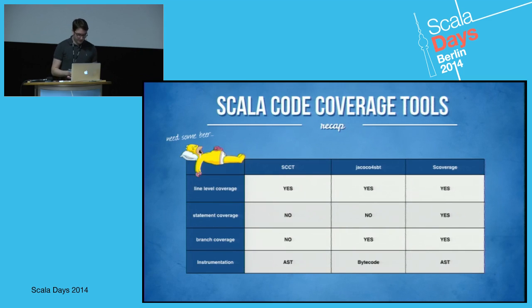Okay, so these are the code coverage tools available you can use. Once again, there are a few options available, and SCCT, SCoverage, and Jacoco for SBT are the 3 most popular ones. SCCT was essentially line-based, and the project was no longer active. It had actually been given up on about 2 years ago. And there were still a lot of pull requests waiting around, showing great interest in the project.